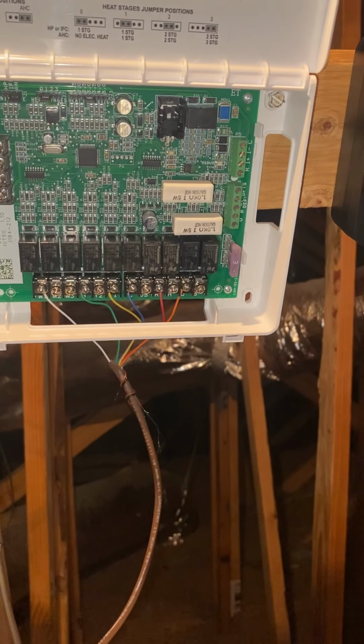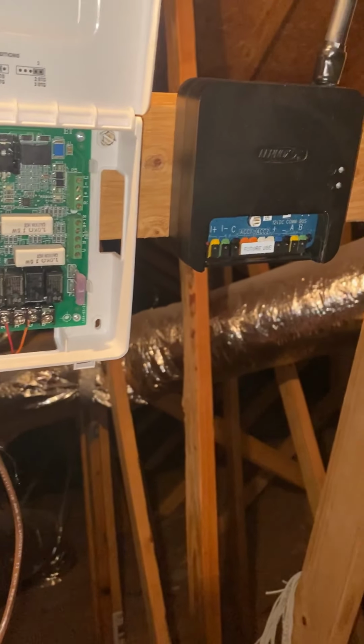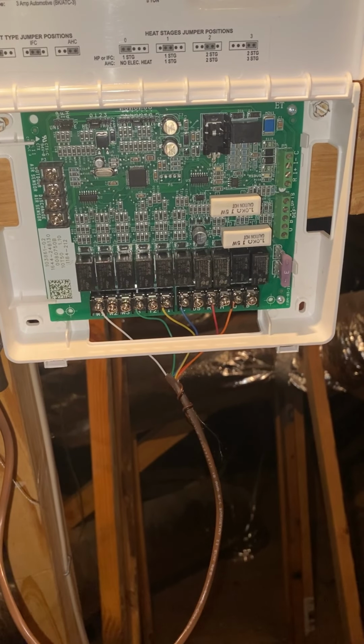All right, so we move the camera a little closer. These are the terminals we're going to be using: the R, the plus and minus, and the C terminal. Those are our communicating terminals. That's what we're going to be using to connect to the S30 hub, which is right here. All right, so let's connect those real quick.